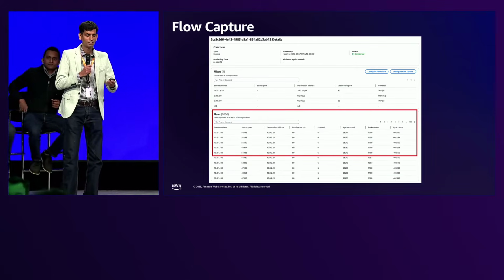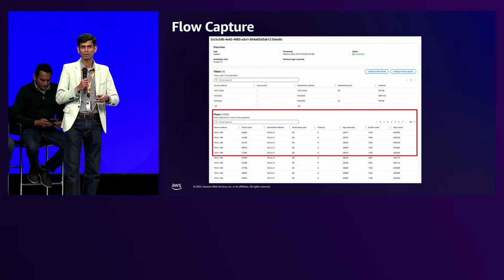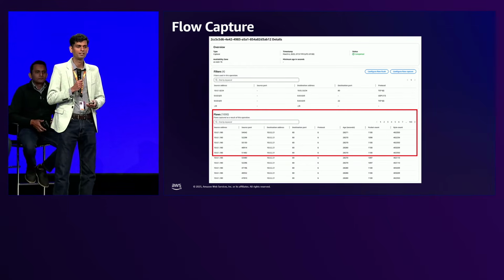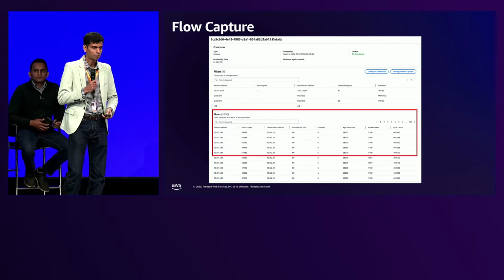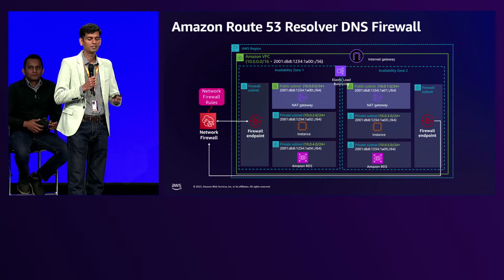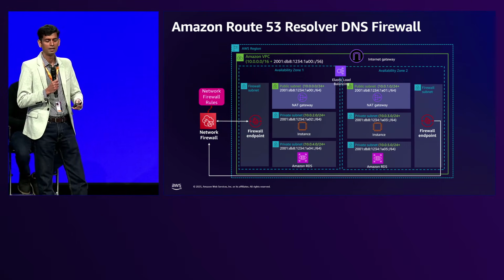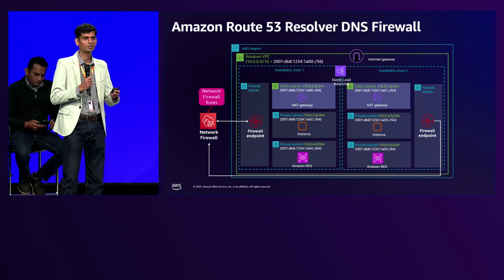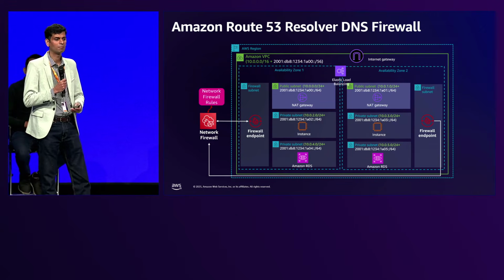All right, thanks, Amish. So we just saw how AWS Network Firewall can inspect traffic at the IP and port level. Now let's shift our attention to a different kind of protection, which is DNS level filtering. In many enterprise environments, threats don't always come in the form of open ports or malicious IPs. It can start with a very simple DNS query to a malicious domain. So let's understand this with an example.